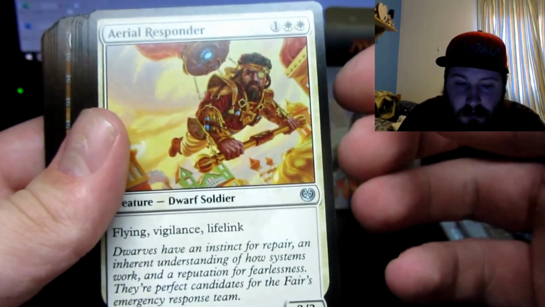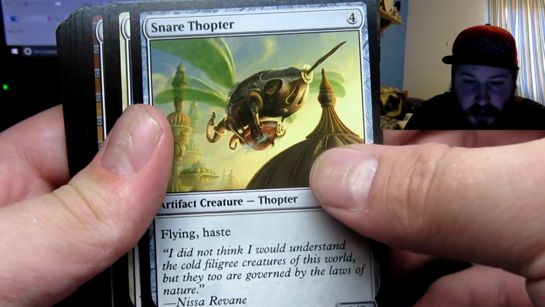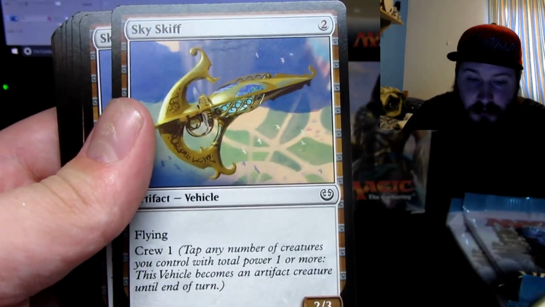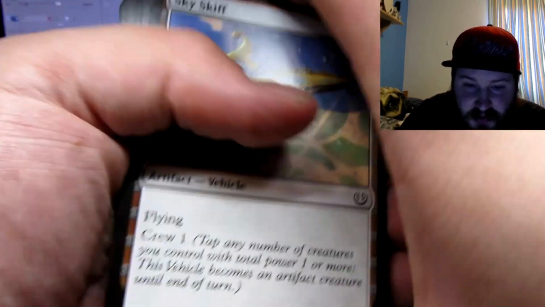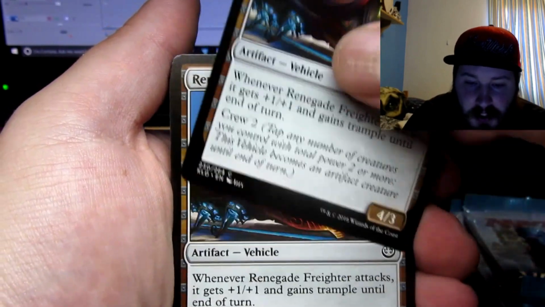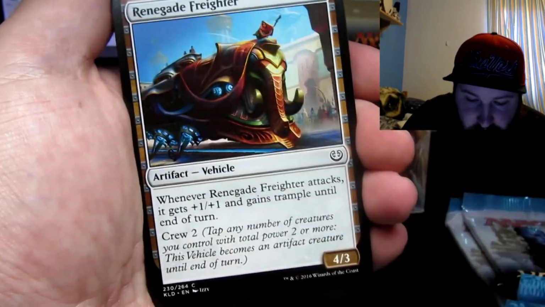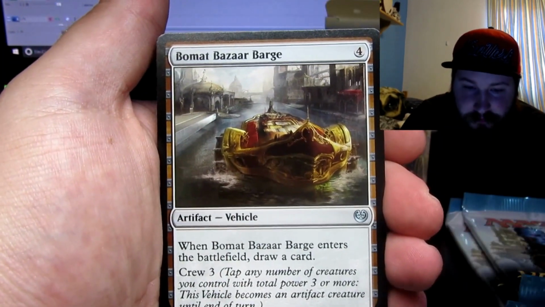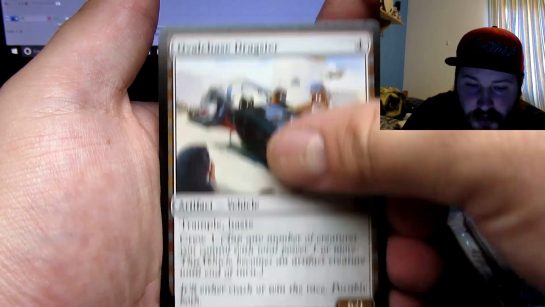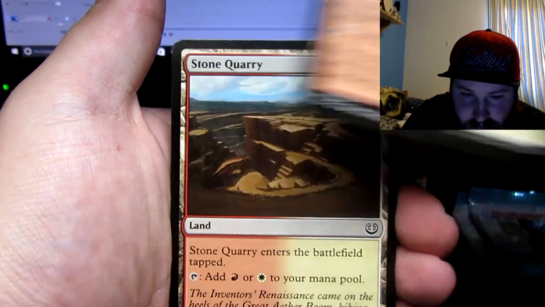One of them. An Aerial Responder, got two of them. Snare Thopter, it's an interesting name. Sky Skiff. I swear they make up names. A Renegade Freighter. Apologies for me not pronouncing it right. A Bazaar Barge. Oval Chase Dragster, quite cool. Stone Quarry, another Stone Quarry.